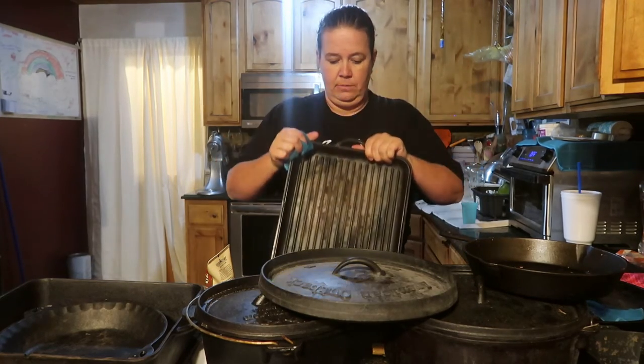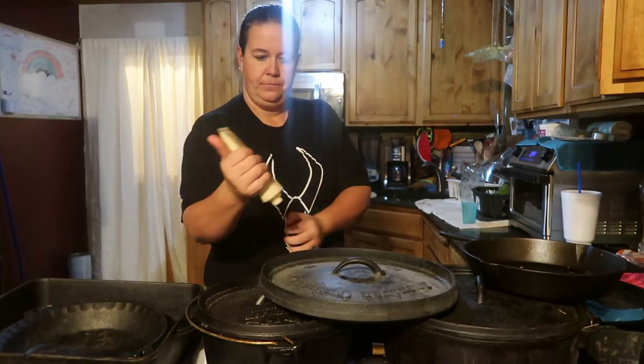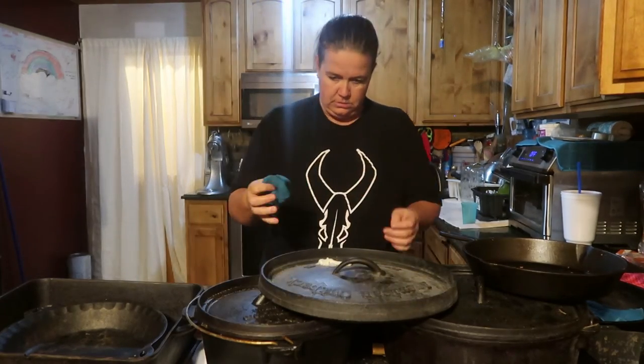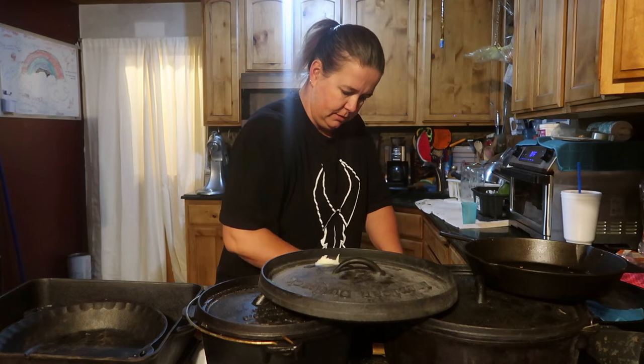You see the inside, I might have to strip this one next fall. We'll see how it does. But I'll end up stripping it next fall.